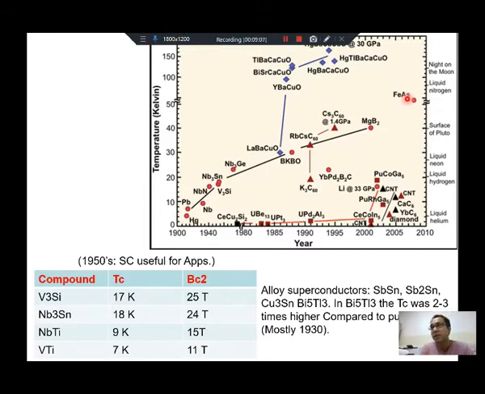In fact, just a few years back, very close to room temperature, there have been reports, of course these are very well verified reports, that hydrogen sulfide, which is a gas, okay, if you apply very high pressures on this hydrogen sulfide, then it actually becomes superconducting with transition temperatures which are close to room temperature. It is just below room temperature. They have not yet reached exactly 300 Kelvin.